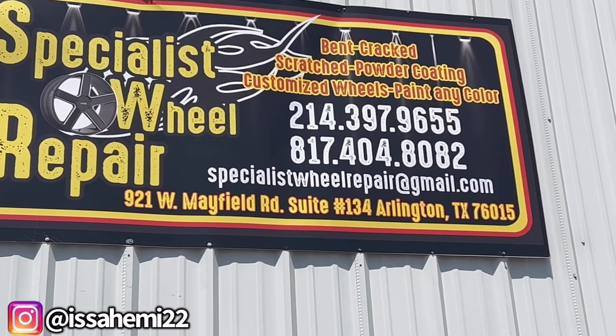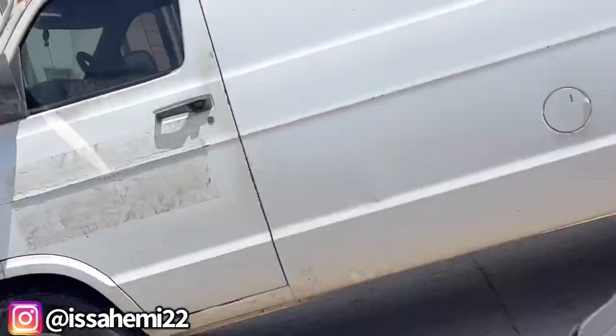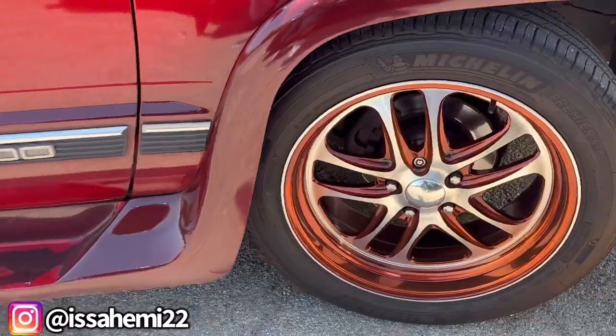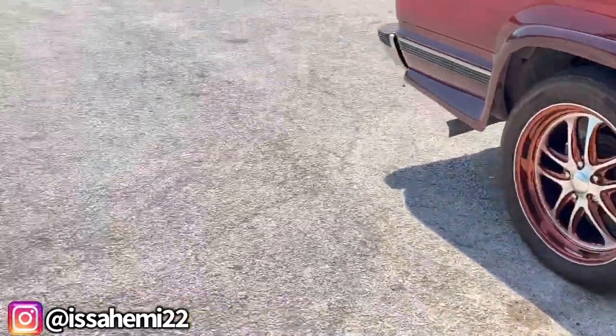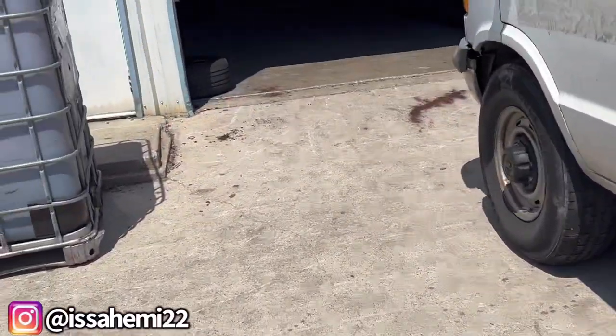Bent, cracked, scratched, custom painted, whatever it is. They do a lot of it. Look, I'm pretty sure they did these right here. They do two-tone colors. A lot of stuff. So take y'all back here and see what they got going on.